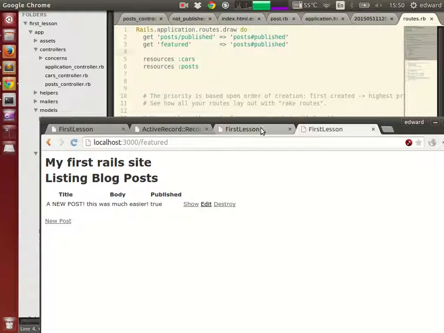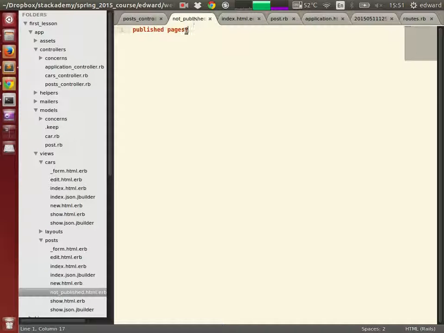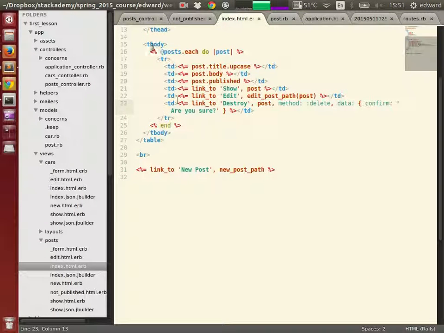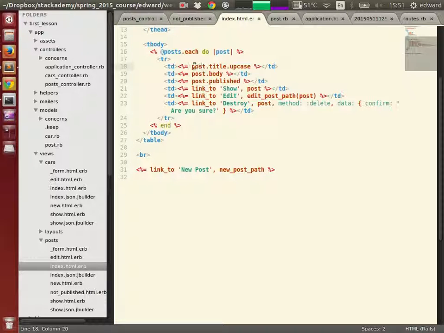Because it's following that same step 1, 2, 3: routes file, controller, template. And each step doesn't care about the other two steps. We're very abstracted there, which keeps things really tidy. It keeps each part quite small, so we don't have to worry in here about what URL I'm on, and vice versa. The template never has to worry, how did I get here? It's just, hey, somebody wants a table.